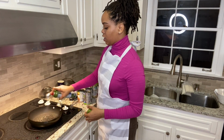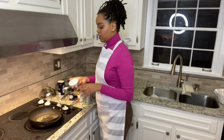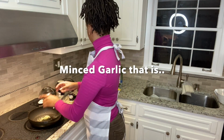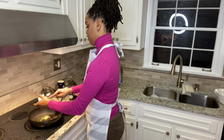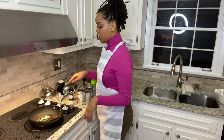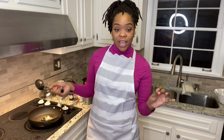So the garlic can cook a little bit and get all the flavor out of it. I'm gonna dump that in there. Bam. Just so I can get some garlic. And then once that's done, then we're gonna add our okra. And then after that, gonna add the tomatoes. And then after that, it's gonna be done.